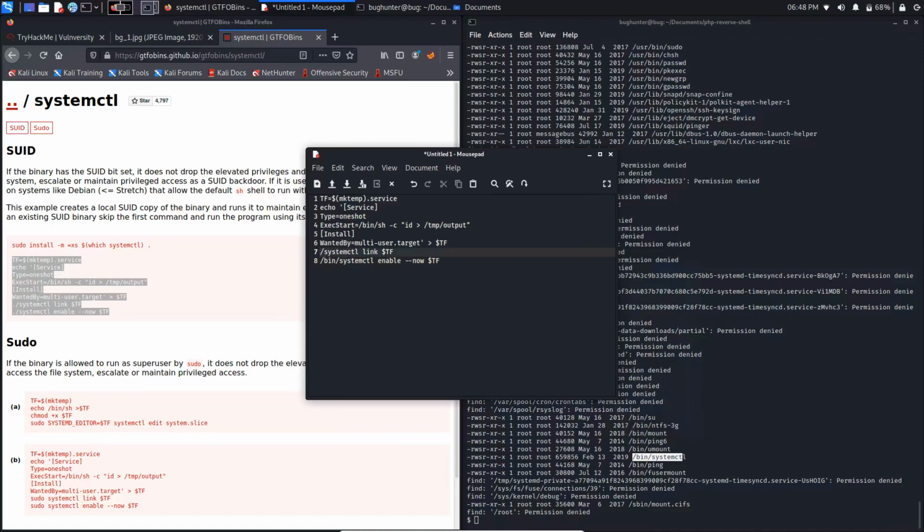And the next thing that we need to note is that we're going to use /bin/bash. We need to specify the permission.